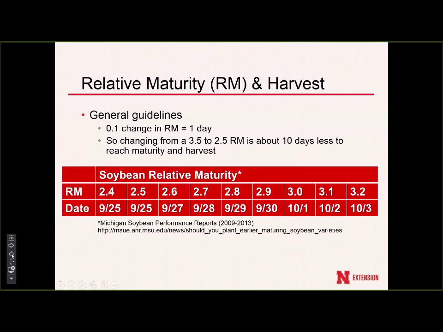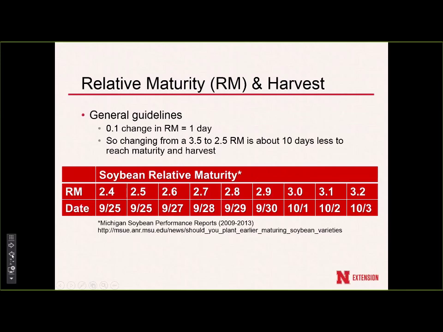So just before we get started on that, what is it going to help me when I decrease my maturity? How many days is that actually going to help me gain? If I want to drill a cover crop instead of aerial seeded cover crop, how many days sooner could I be drilling that cover crop seed?